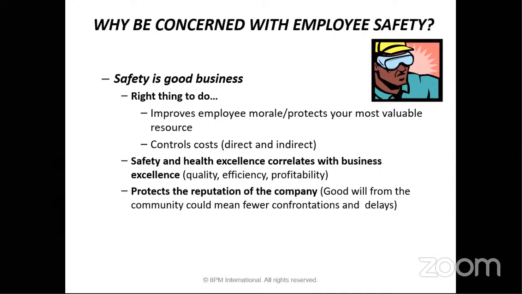Why should we be concerned with employee safety? Number one, safety is good business. It's the right thing to do because it improves employee morale and protects your most valuable resource, which are your employees. And it also helps you to control costs, which could be direct costs or indirect costs.